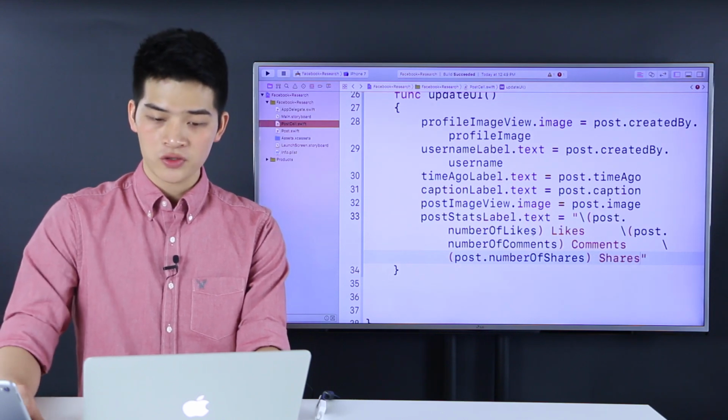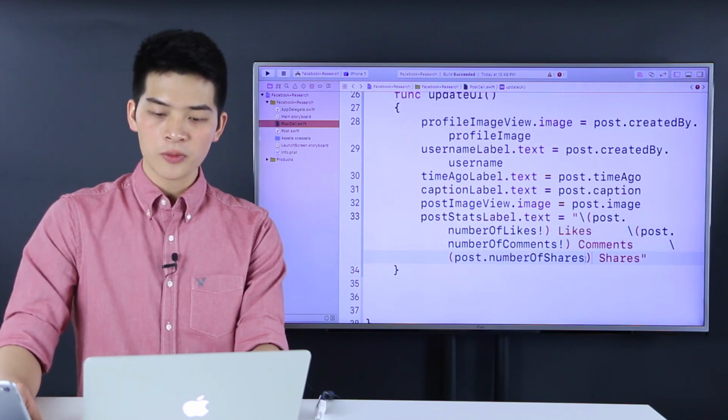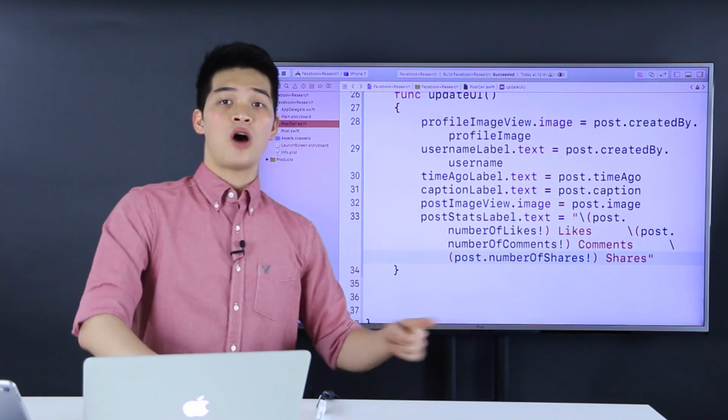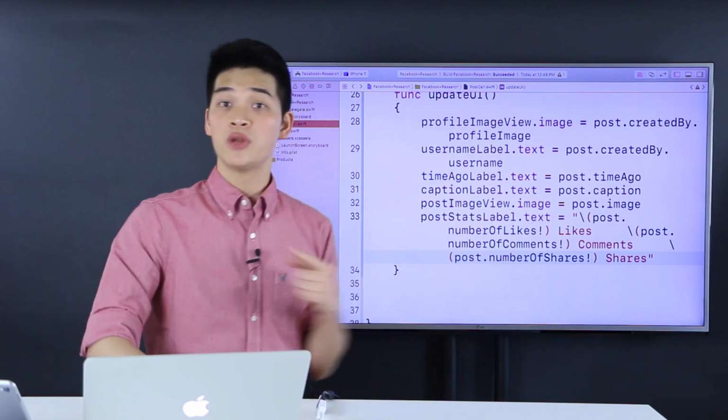Now here we have to unwrap those optionals so that later on we don't have Optional(12) likes, Optional(12) shares, right? You know what I mean, right?